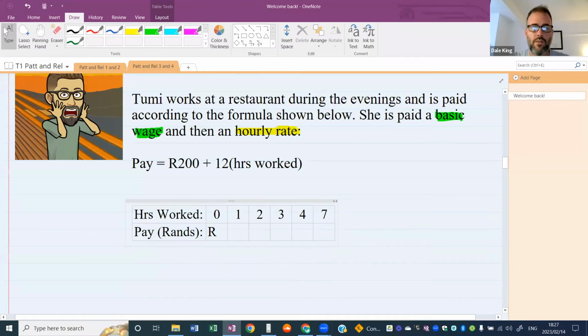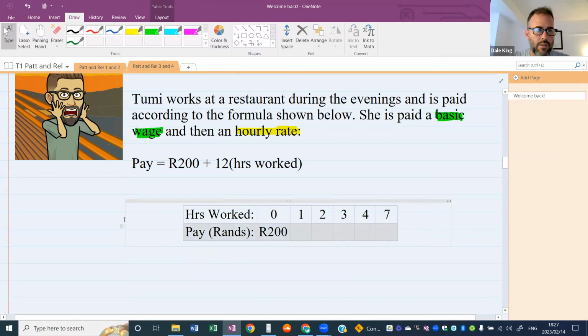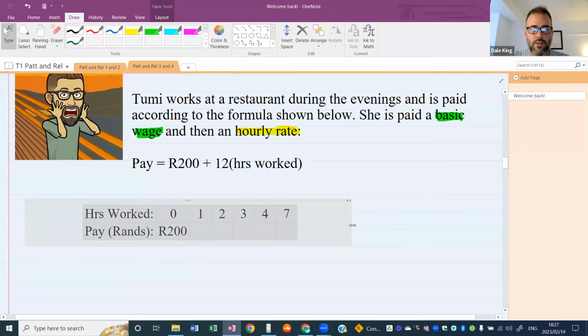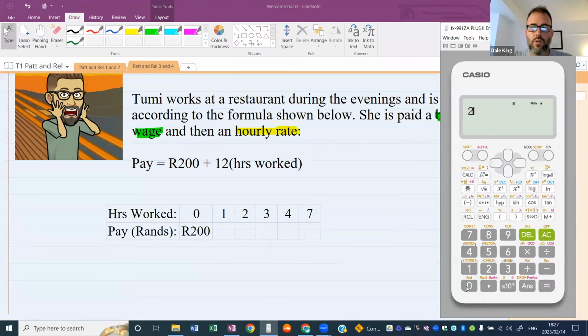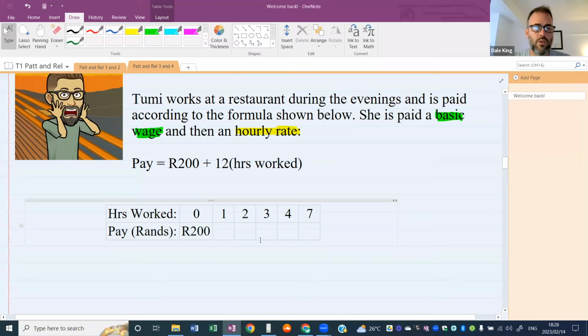Let's type in some numbers here. So 200, and let's stretch this table out. I need as much space as possible. Okay, so we've got 200 Rand for 0 hours. Now what happens if we have 1 hour's work? So I'm going to put a formula on my calculator now, and I'm going to put a 12 and then a bracket, and I'm going to close the bracket. So on the screen there, you can see my formula. Okay, so all I need to do now is go into that bracket and change the number of hours. So if I put in 1 there and press enter, we're going to get 212. So you all should have got that.